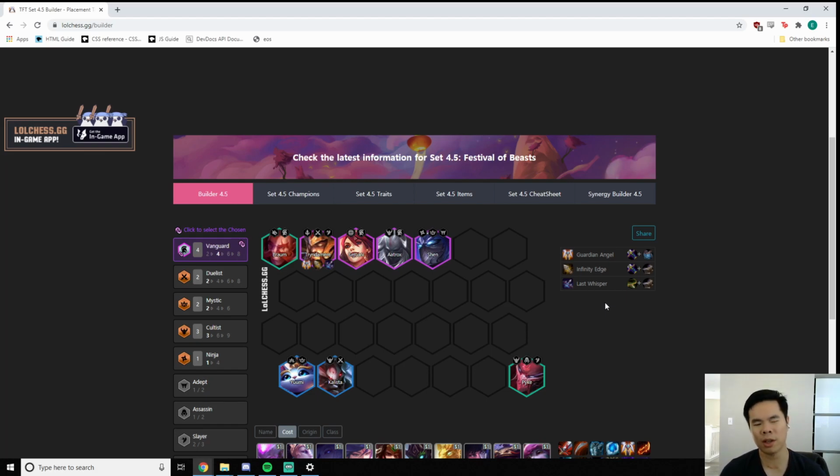So this board is maybe the lowest damage out of the ones that we've seen, but it does have extremely high tankiness and a lot of utility to allow Tryndamere time to do his damage.